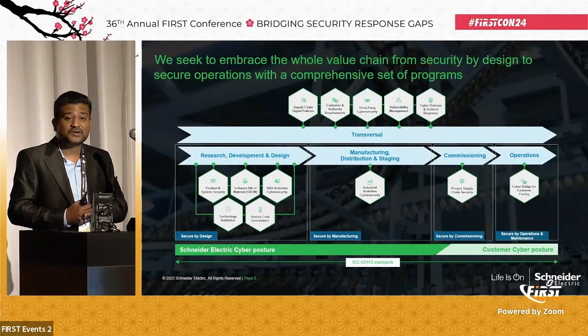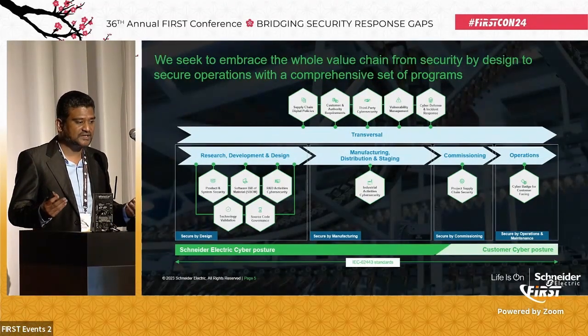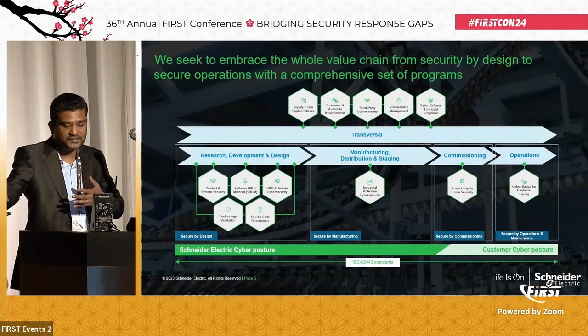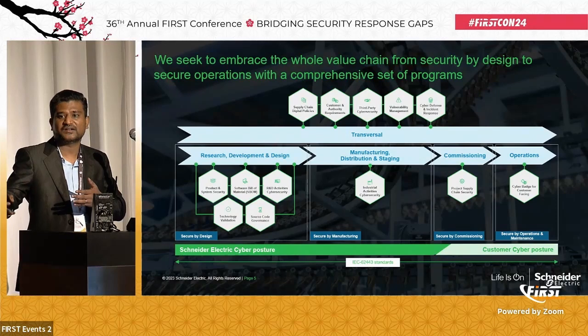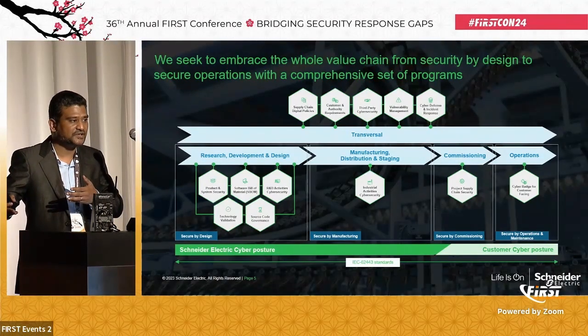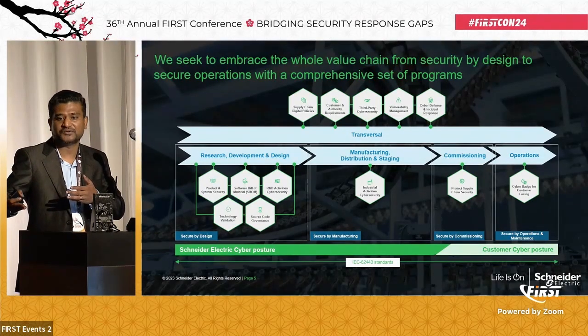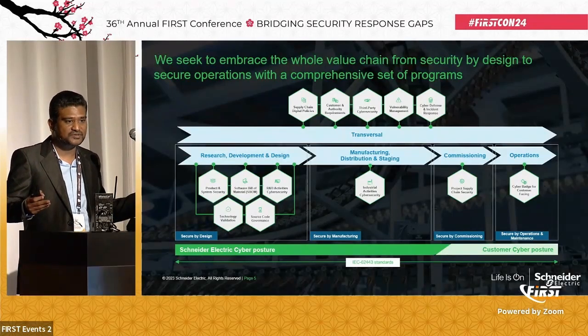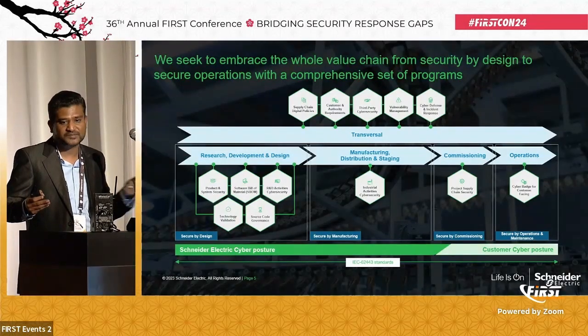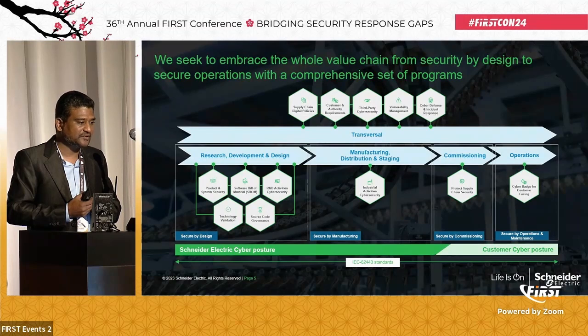And then we also ensure secure operations at the customer premise. Once our product reaches the customer location, we ensure the security of it. We train our field service engineers to follow the security practice. Ensure, for example, they don't use a USB, or an unscanned USB, in our customer environment.